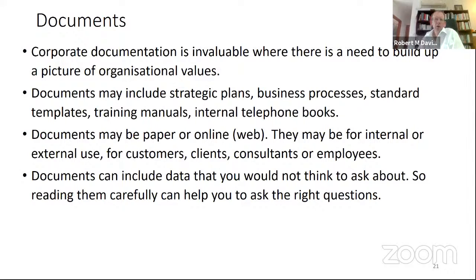There are various corporate documents that you can look at. Strategic plans are probably on the internet. Business processes may be a bit harder to identify unless they have a manual and they're willing to show you. Templates they might have, training manuals they should have. Even internal telephone books can be quite interesting. So much information about companies is on the internet, but it may not only be the corporate website. You may also find documents on consulting websites. There may be consulting reports or white papers or documentaries which you can access.